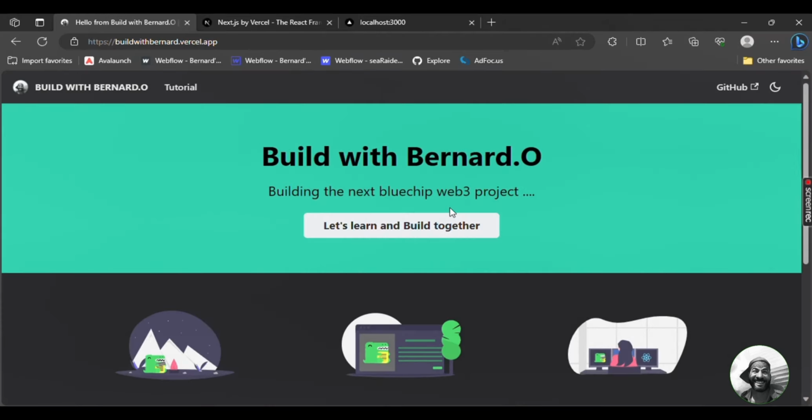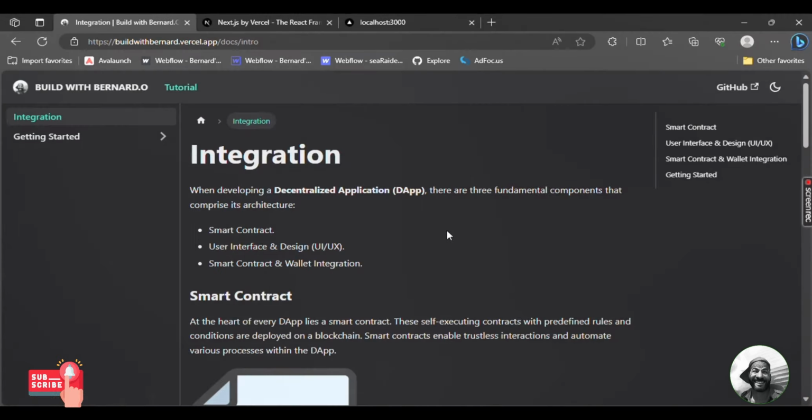So, today we'll be getting started on being a Web3 developer, and that's getting into connecting to the blockchain. Because without the blockchain, I don't think Web3 exists. So today we'll be connecting to the blockchain and reading data from the blockchain. So let's get started with a brief introduction.